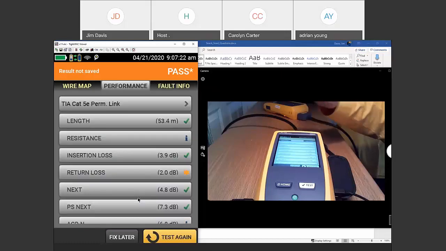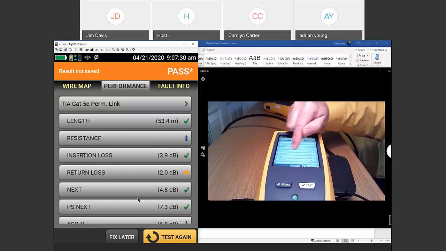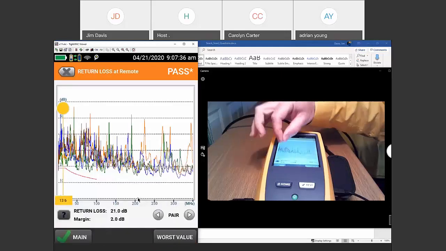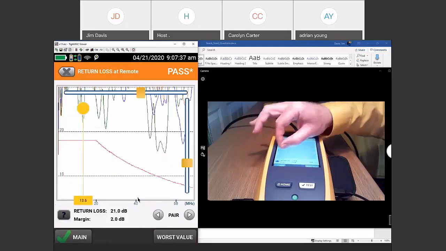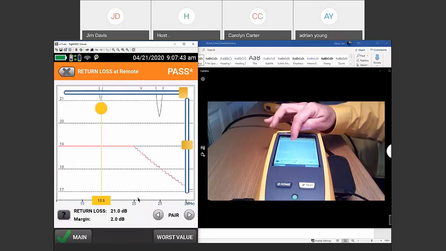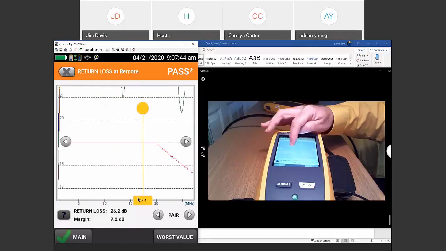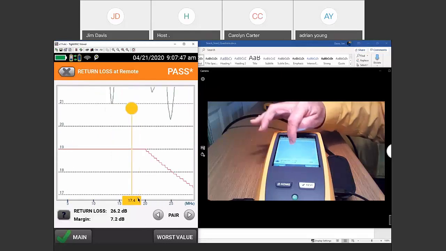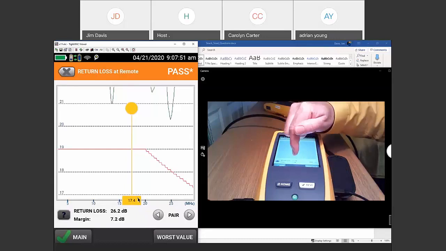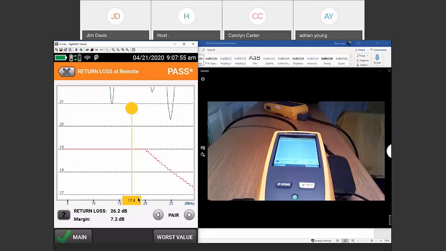We didn't want to talk about this star pass, but let's take advantage of the opportunity with this lemon to discuss star pass and return loss. So I'll zoom in on return loss. What this is telling me, the star pass, is that on the 1-2 pair, right here at these low frequencies, which are generally cabling problems, about 15 megahertz, the measured value is very close to the limit line.